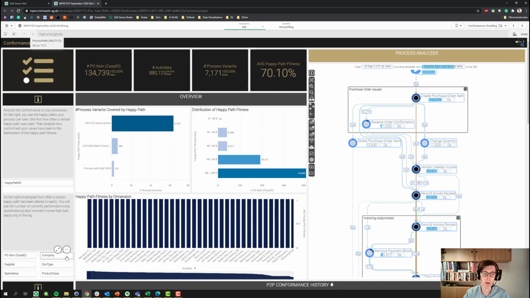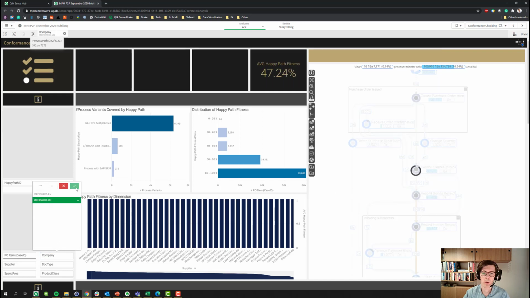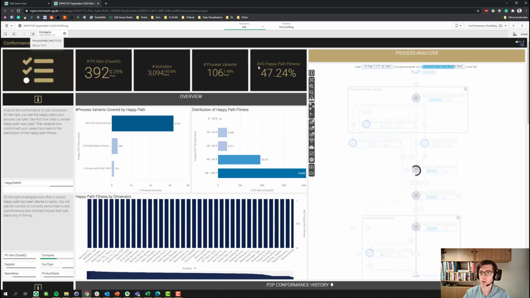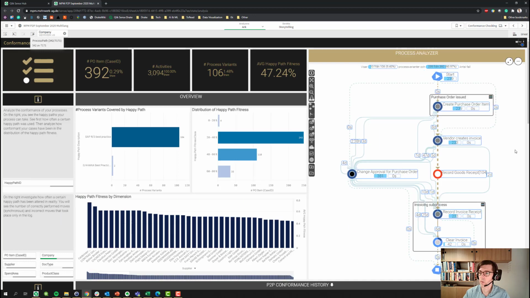We can go back and have a look, for example, at the US company as we selected before. And we can see that the US company has 47% compliance. And we also see that the US company has never done record goods received. So we get a red markup here in the chart because we have never passed this step for this part of the data. So we get a lot of information just by looking at this chart.